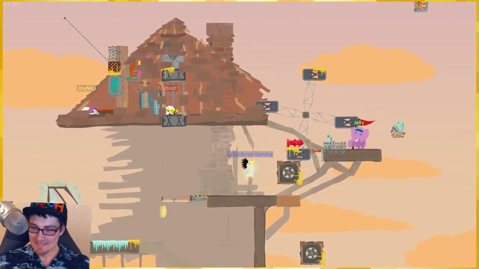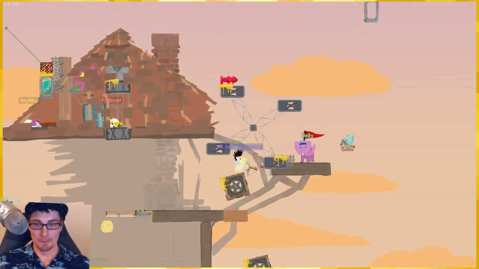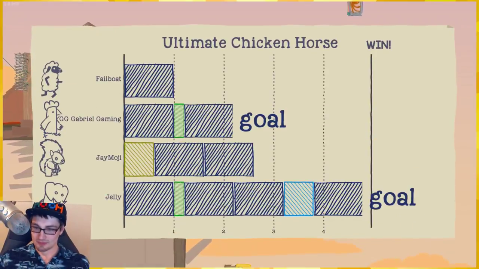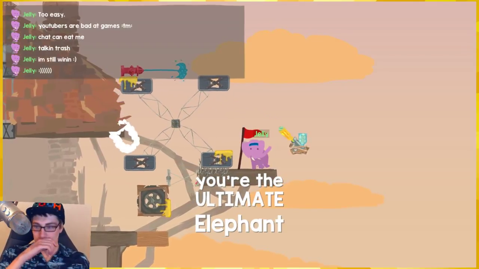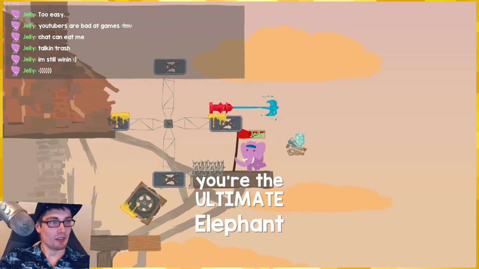Yes! What? Oh, did you die by the door? I was hoping I would work with the door. You fool. Jelly's won. Oh, okay. I got it. You just ate that and then died. Aw. Congratulations, Jelly has done it. I beat Failboat. That's a victory in my book. Pig, hop in. We got one more game in us.